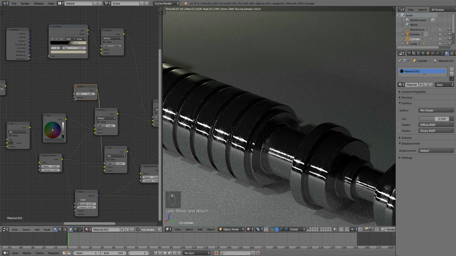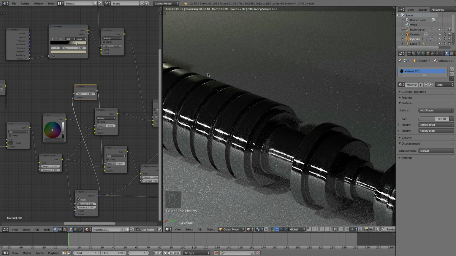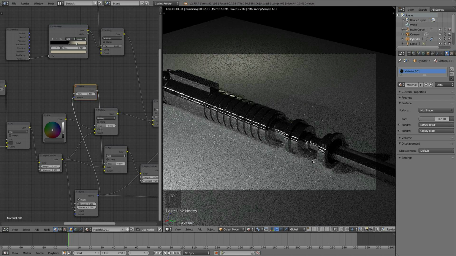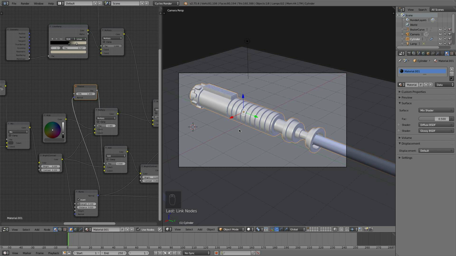Now you also see it has a normal option, so we can drop the normal from our bump into that, and it will just kind of help give it more realistic scattering from the bump. But there we go. It's looking pretty good. So one other step now to the materials, and that is giving it some variation. I added some gold areas on my lightsaber, which looked pretty cool. So I'm going to do that here.